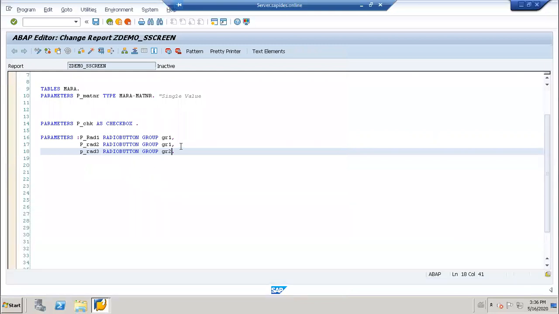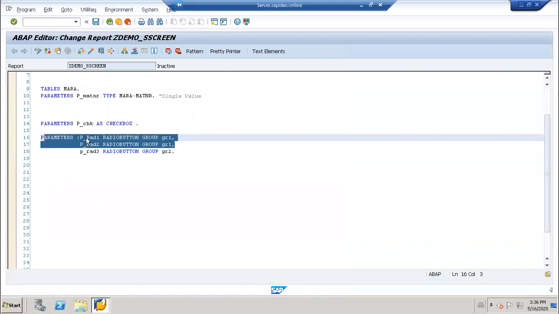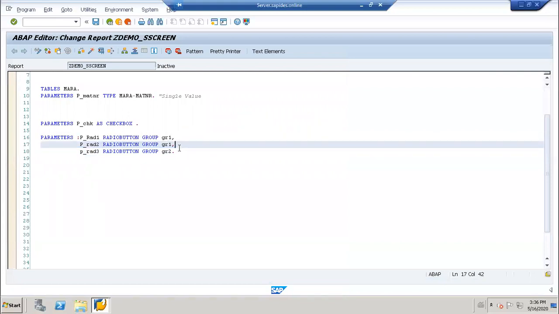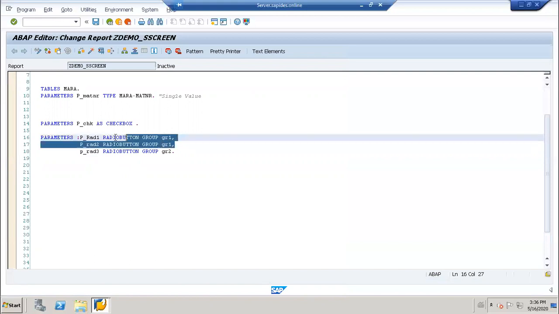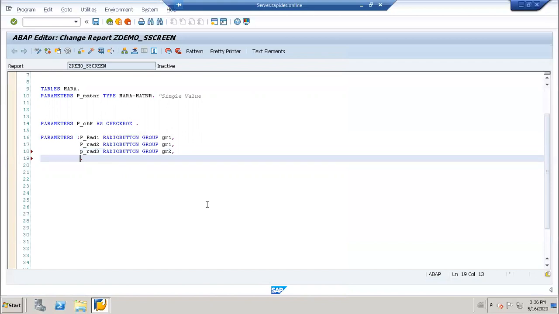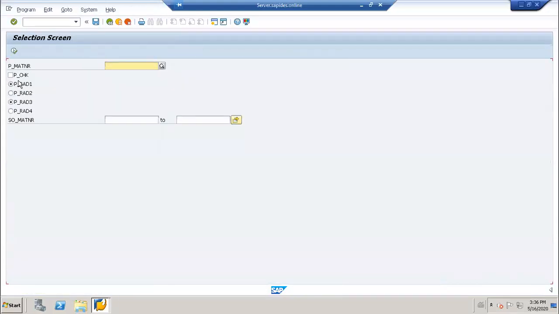So that's the default: a group needs a minimum of two radio buttons, because out of them one will be activated. If I take p_rad4 RADIOBUTTON GROUP gr2 and run this, can you see that at any point of time two radio buttons are selected, because I kept them under two different groups? Yes, sir.